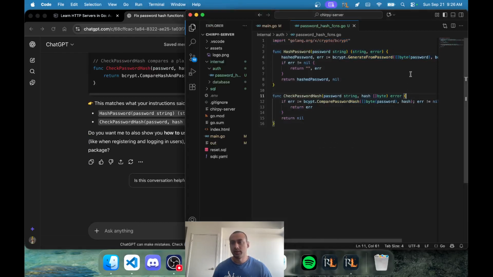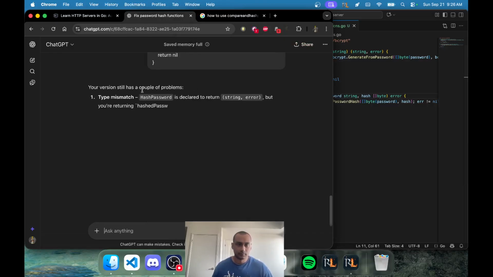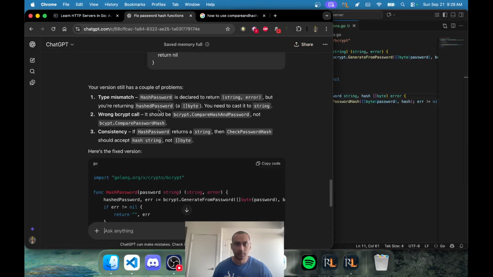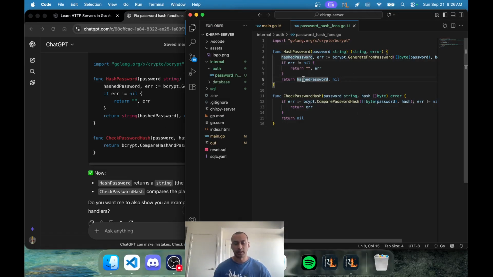Let's try it this way. Let's go byte password. Still has a couple of problems. You're returning a hash password byte. You need to cast it to a string. Okay, so we have to typecast this back to a string.